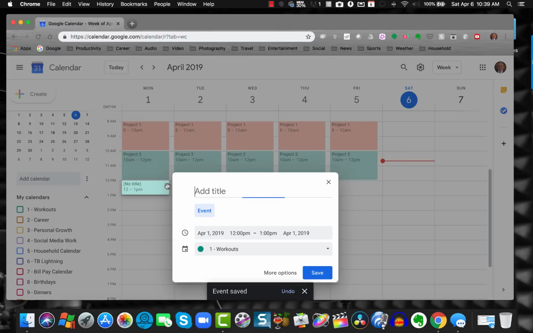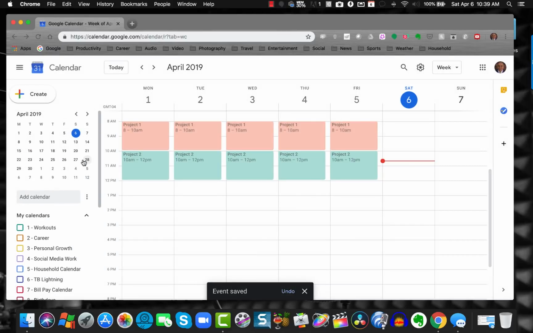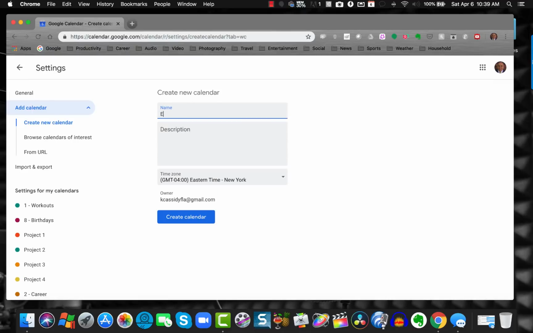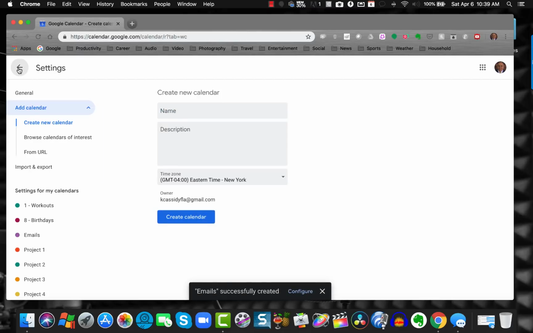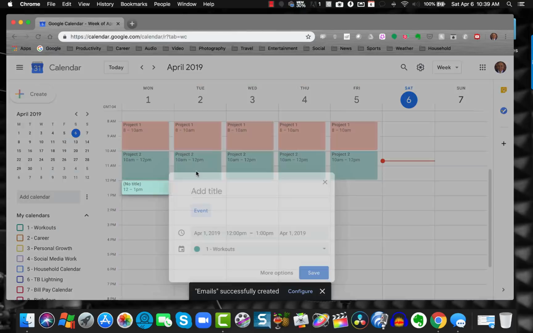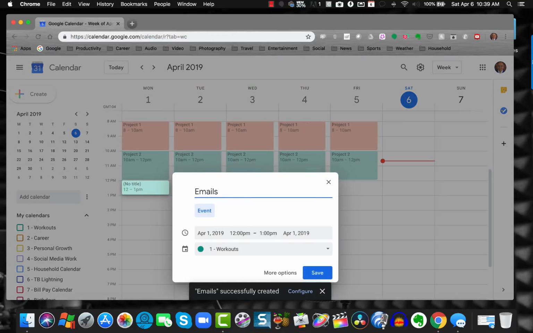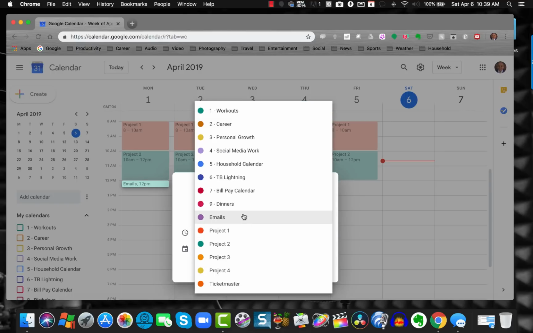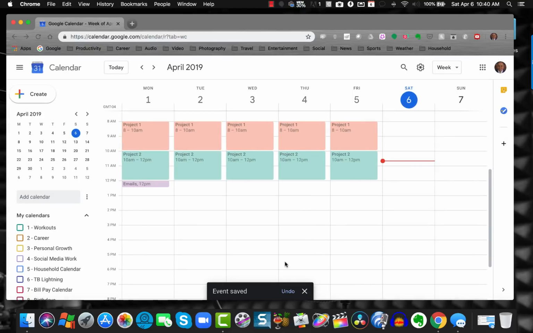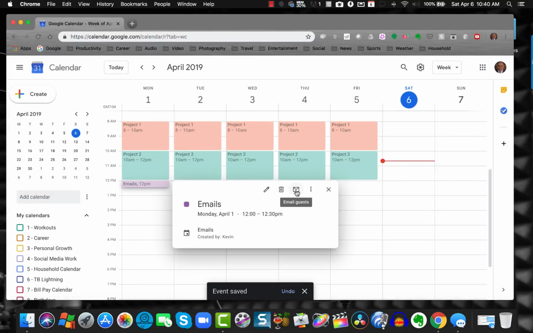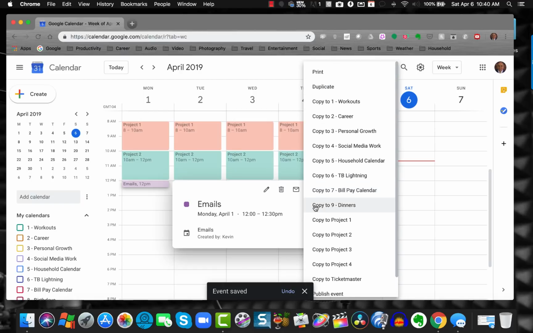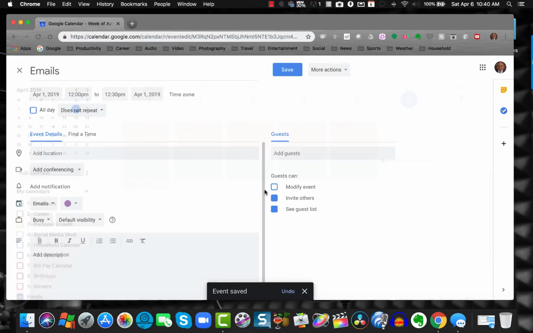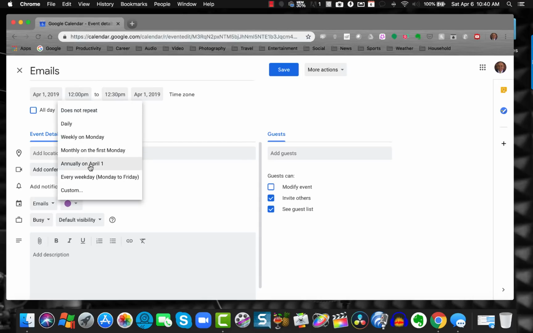Now, let's say at noontime, I may want to do something like, let's add another calendar here for emails. Because one of the things that I've learned over the years is, you don't want to be a slave to your emails as they come in. I mean, everybody has to answer some things that come up that are very important, but if you can, try to answer your emails at a certain time each day. My apology. Let me go in there and edit this daily. So we want to repeat each day.